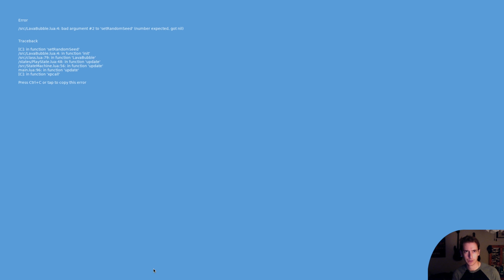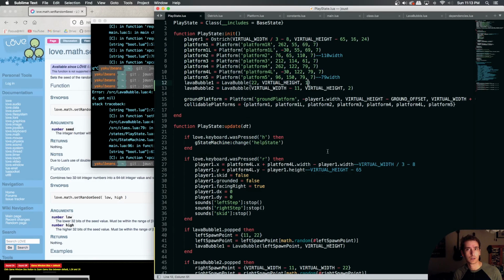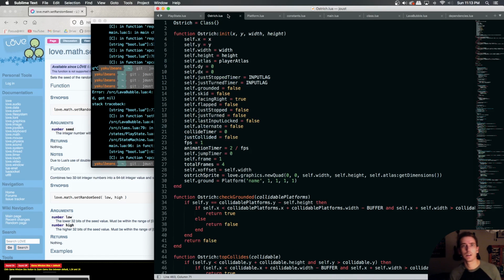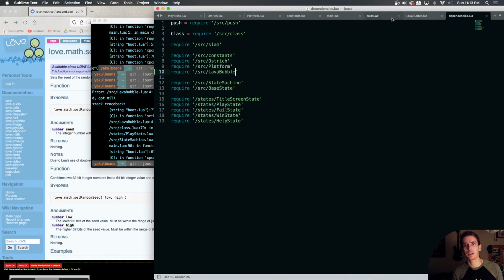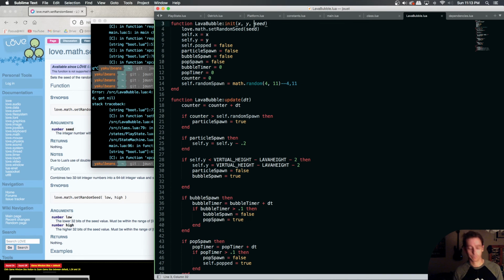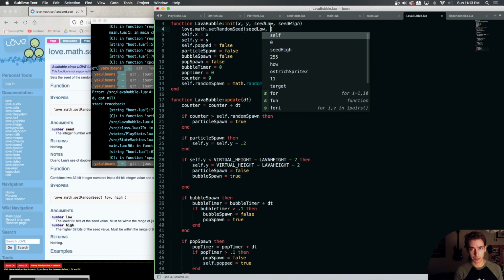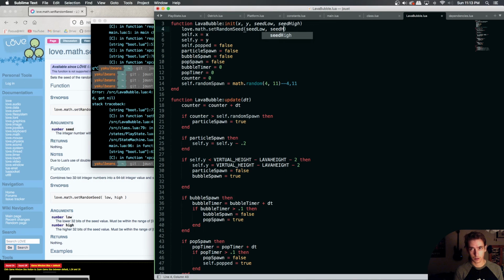Nope. Great. Set random seed, number expected got nil. It said bad argument 2, so it recognized set random seed even though the autocomplete didn't do it, but it needed a low and a high. So seed low, seed high, and then we just need to pass the same stuff. And then we need to instantiate.